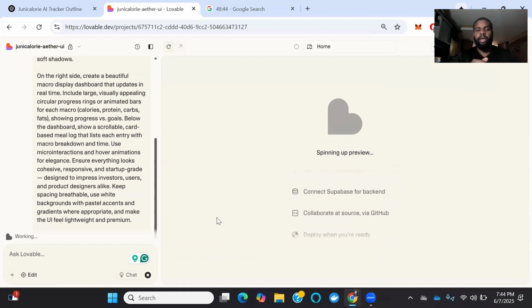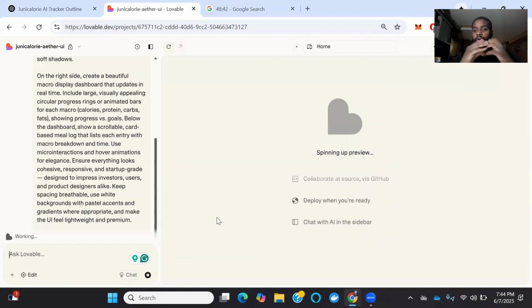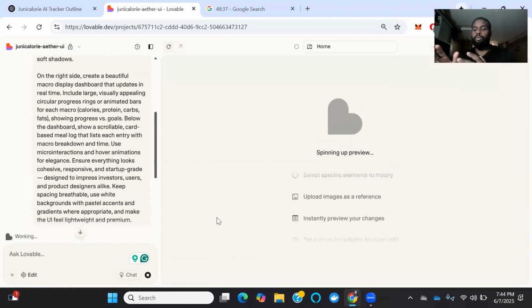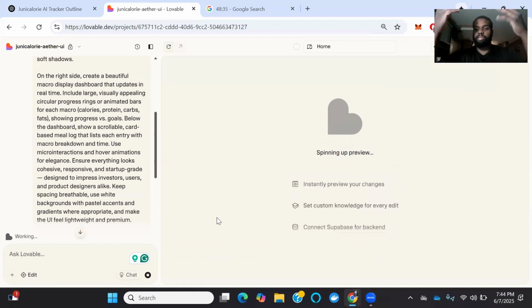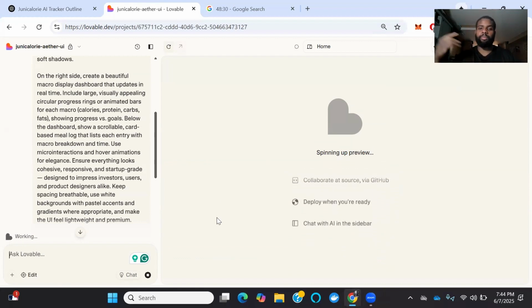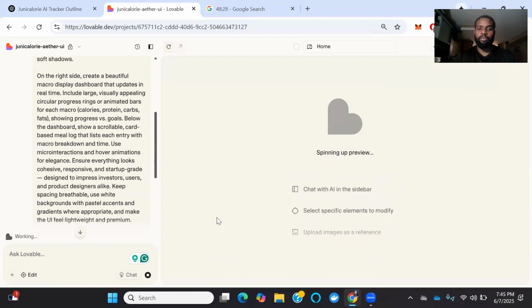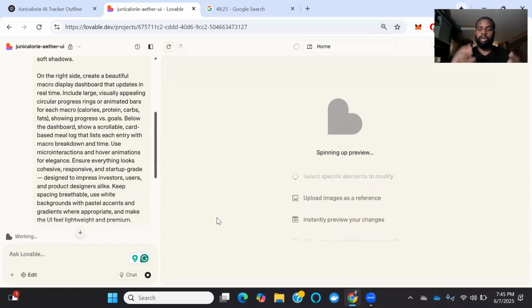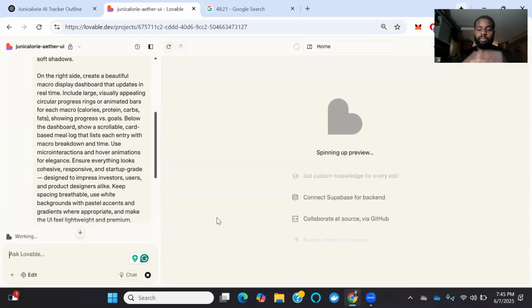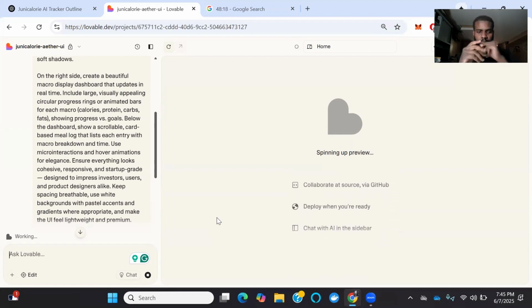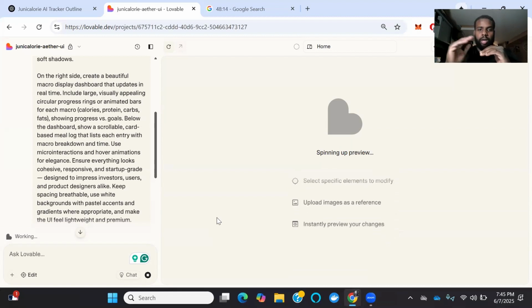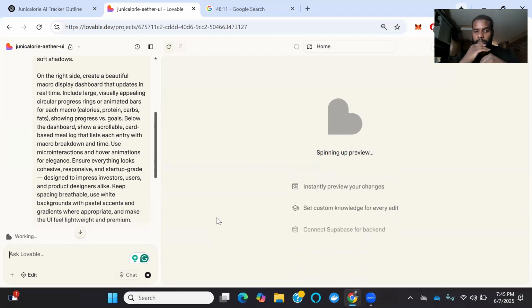I do want to say that at the end, I will generate a prompt that will allow you to take this and put it onto Lovable yourself, so you can see the front end. And I will definitely make more videos about how to implement the back end, like Supabase, which is the database where you can store information, and how you can connect the API. For this video, I'm not going to get too deep into the APIs, just because that could take us a while. But I'll definitely make more videos about that as well.